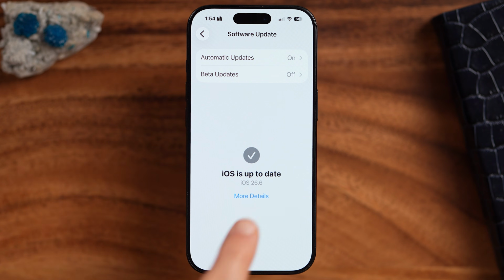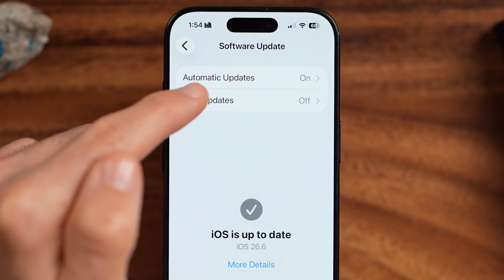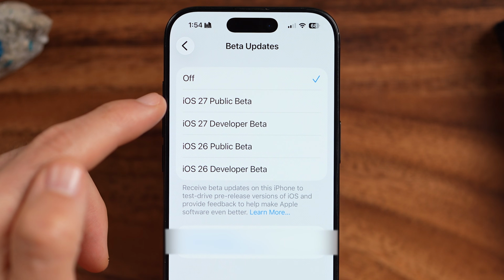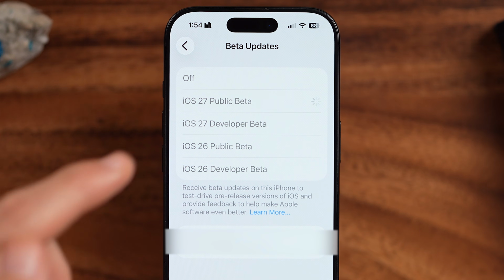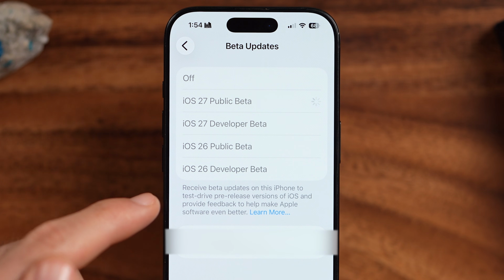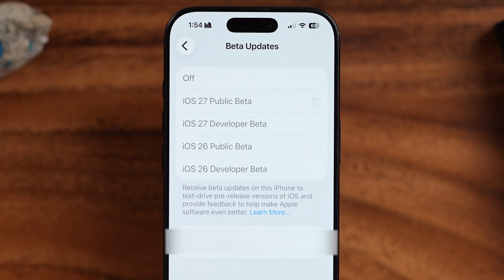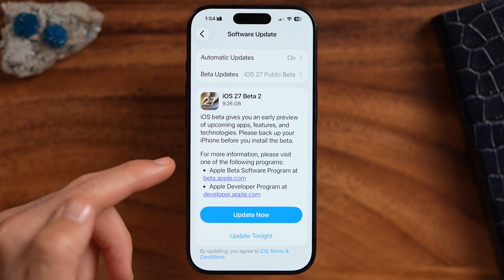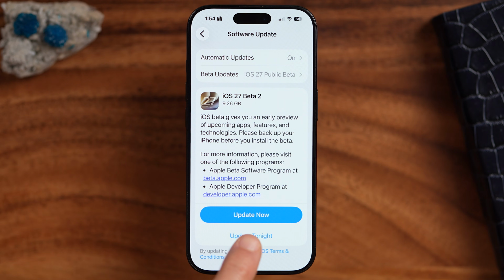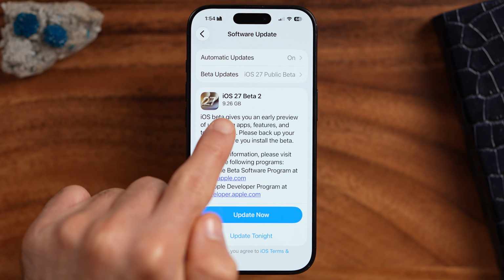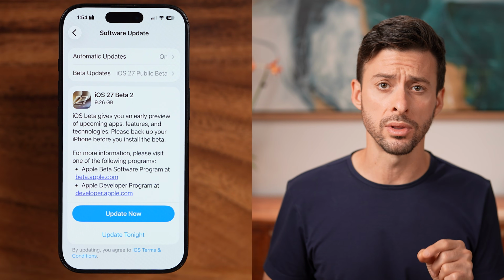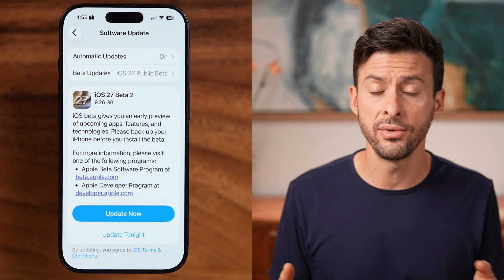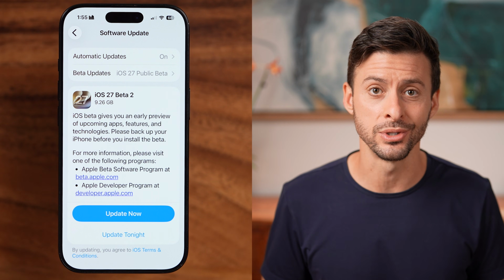You can see I have iOS 26.6, but now you can see beta updates. Just tap on that. And if you want the iOS 27 public beta or the developer beta, you can just tap on it. And now, because I've signed up for this, it will go through the process of showing me the beta update. So if I go back, now it says that I can download and install right now. Keep in mind, it does take up over 9 gigabytes worth of data, so you do need enough free space to be able to download that onto your iPhone and then, of course, install the new iOS 27.